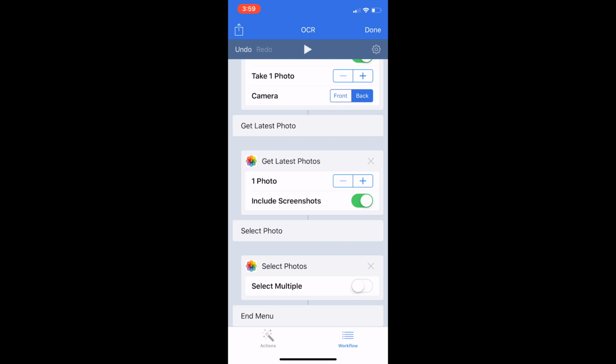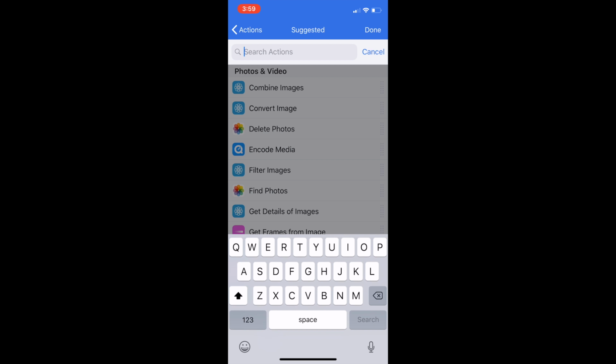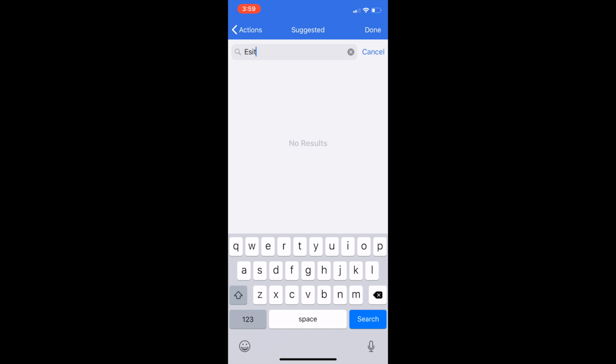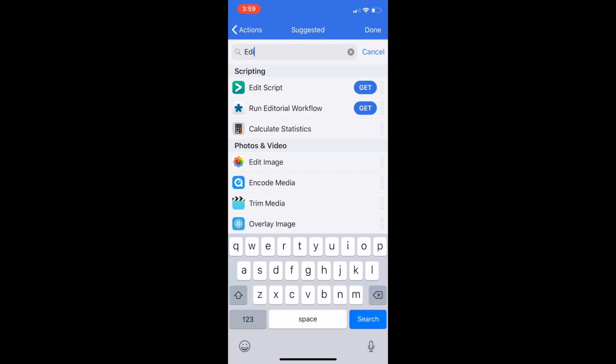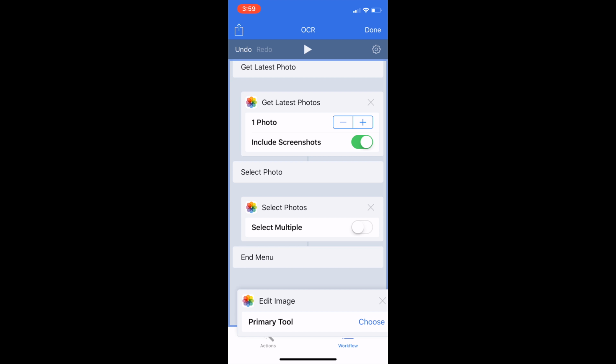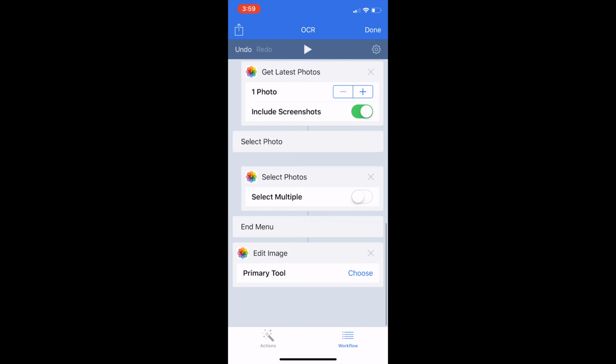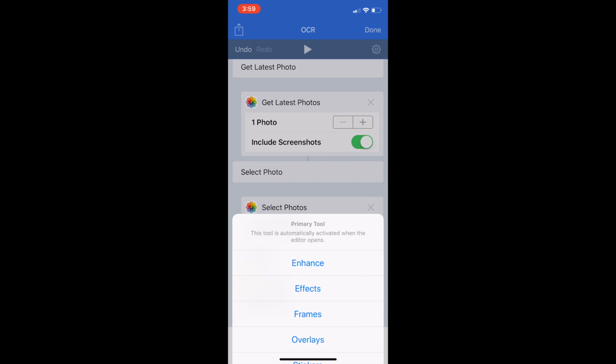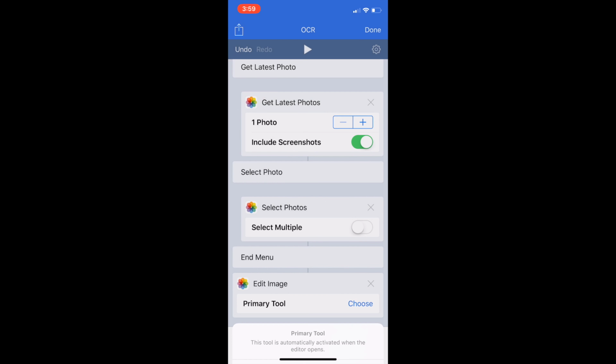Now, no matter which option the user selects, the output of either of these options will be an image. So before we can send it over to cognitive services, we want to edit the image initially to crop it down to just the text. So this step is the edit image step, and we'll specifically automate it to go straight to crop.